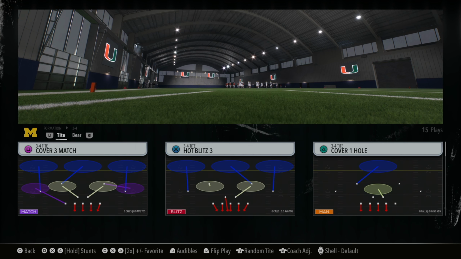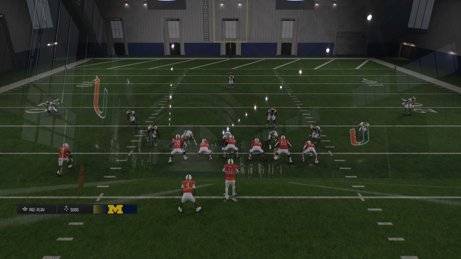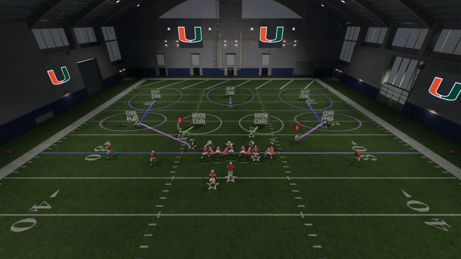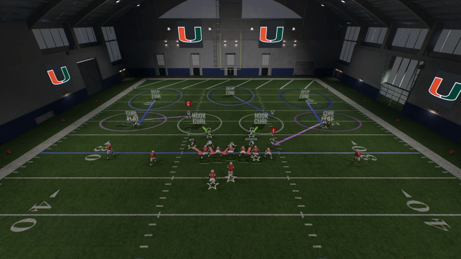So check this out. Let's just come out in a normal play like cover 3 match, right? It doesn't really matter what formation we're in, something random. As you can see, we're in a cover 3 show. When you flip afterwards, you see the defense is aligned. Right now, everything looks cool. You can do your adjustments and everything. Or can you? Check this out.